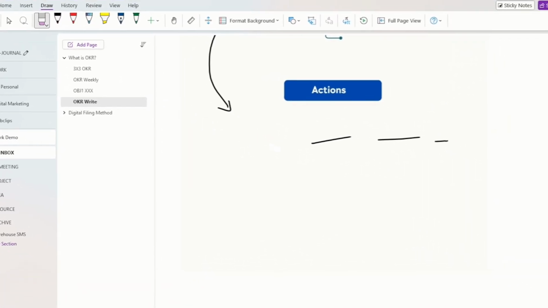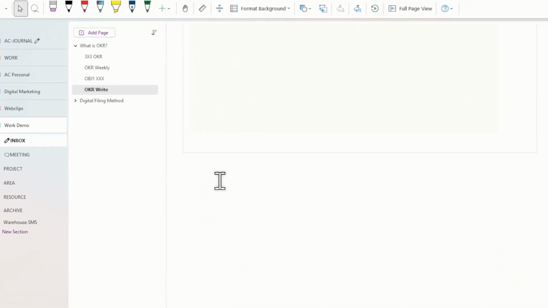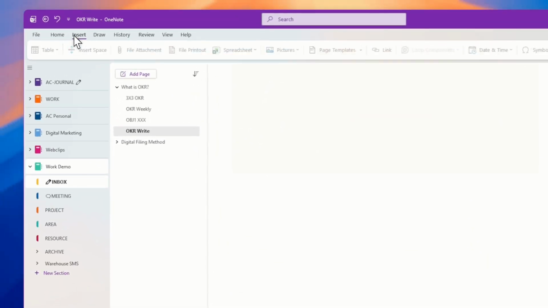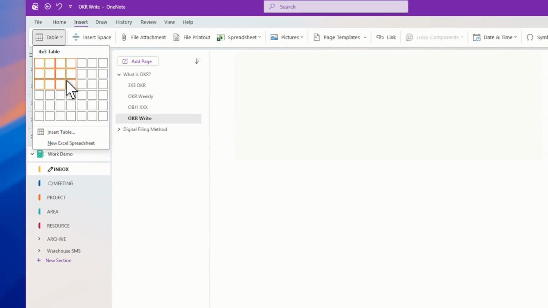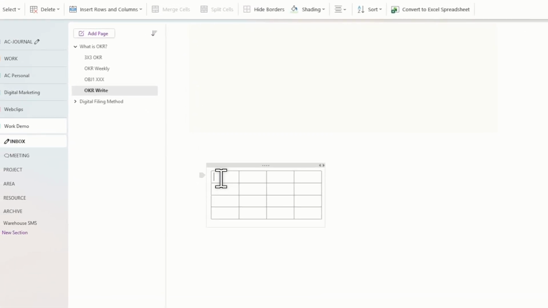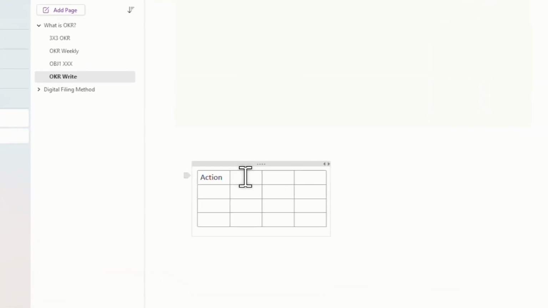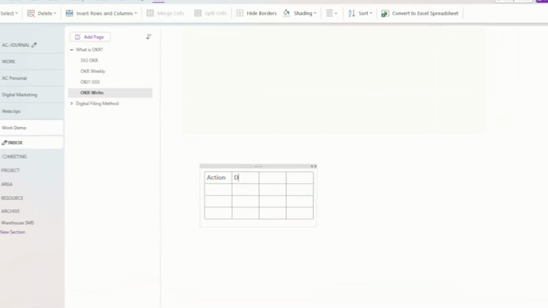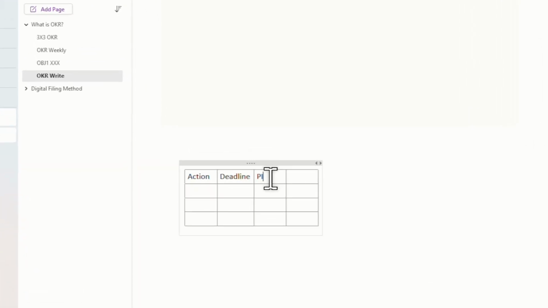Let me just remove this. Okay. And then the best is to always set your table outside the picture first. Okay. So that it's easy for you to format and then later drag it on top of the pictures. Okay. So let's say these are your actions, deadline, and then your person in charge.